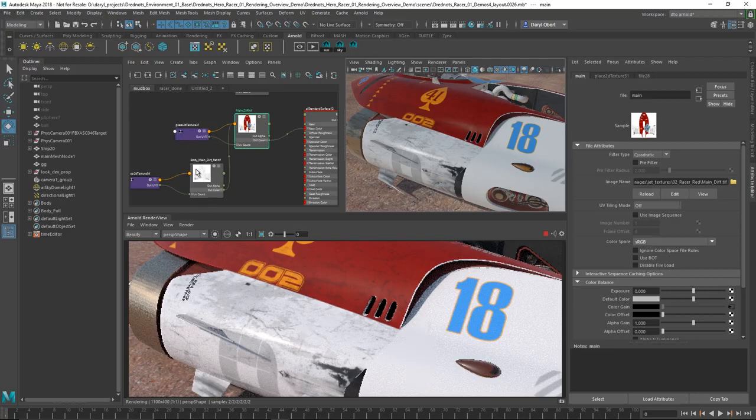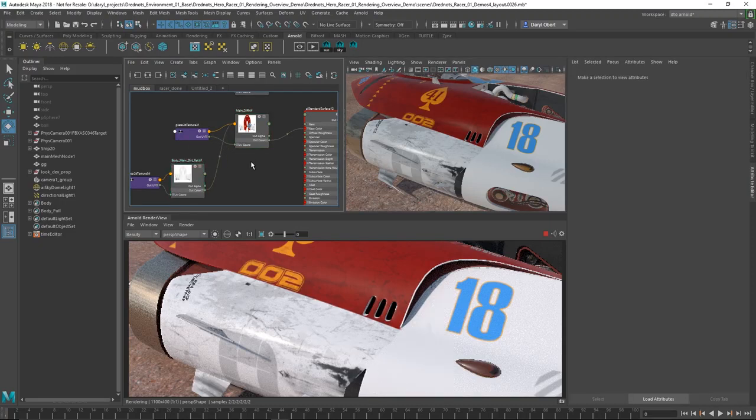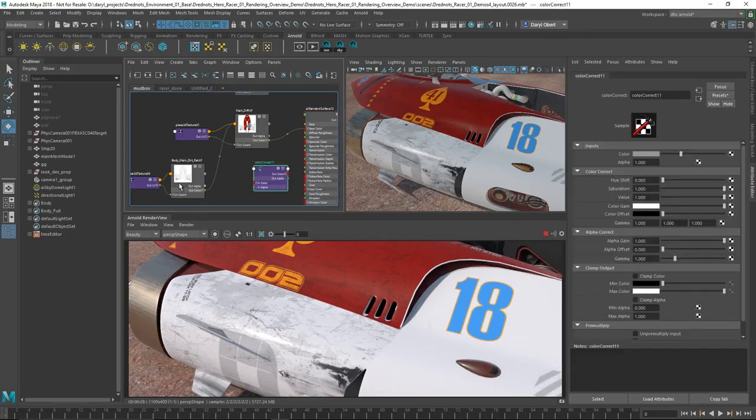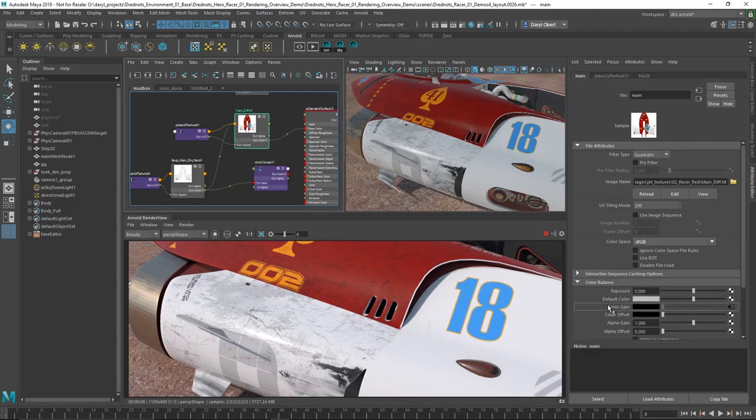So we want to tone that down using a couple of the utility nodes inside of Maya. So I'm going to create a color correct node. We'll just hit the tab key and start to type out color. We'll get the color correct node in there, and we're just going to daisy chain these guys through here. So we're just going to substitute that so that it's passing through that color correct node.